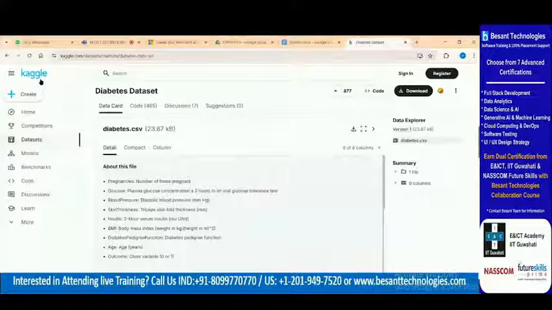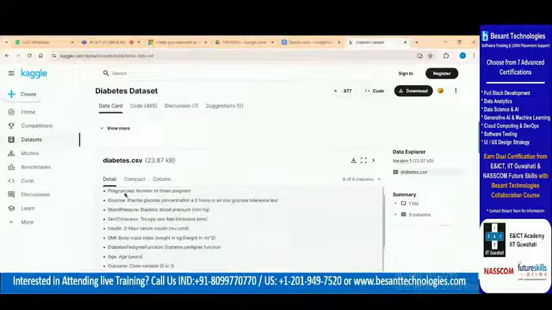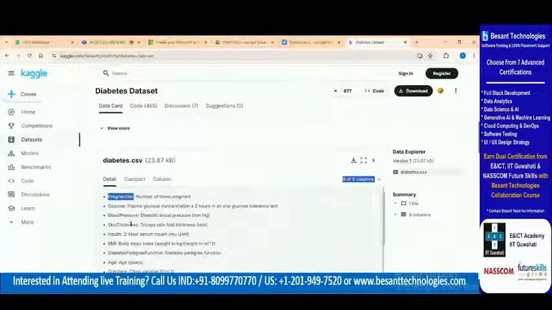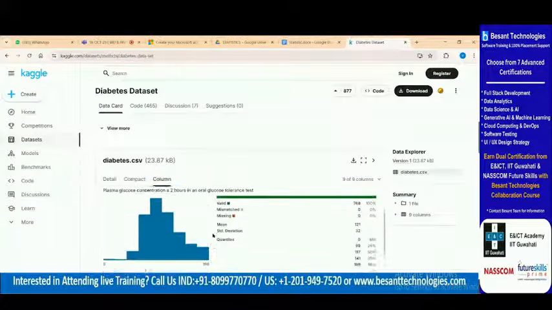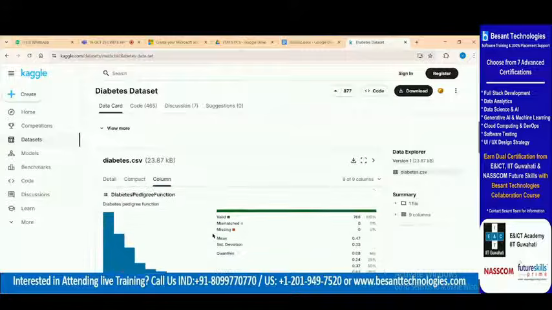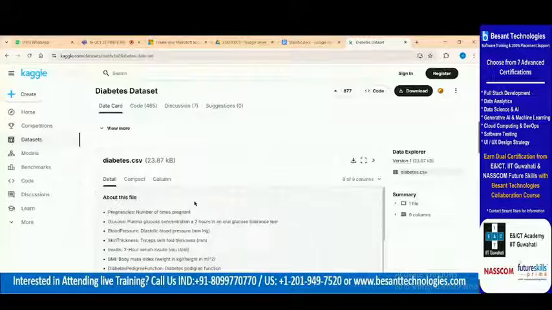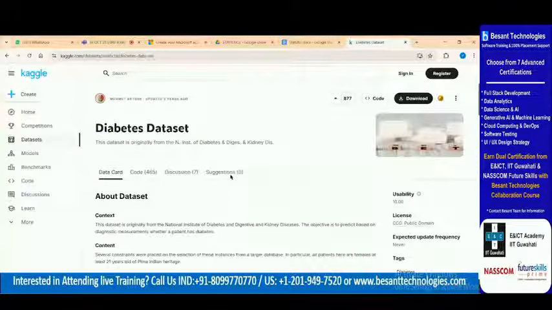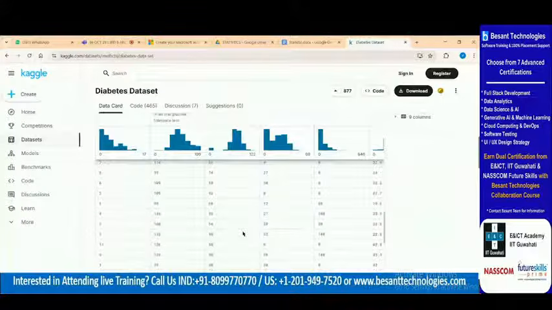See, I have opened Kaggle. So here you can have your entire data sets. This is the data set of diabetes, where we have these values: pregnancies, glucose, blood pressure, skin thickness. These are some of the columns we have. These are all called a data set. These values will be there for n number of people. I think the diabetes data set would be like 70,000 rows or something. You can see all this data.